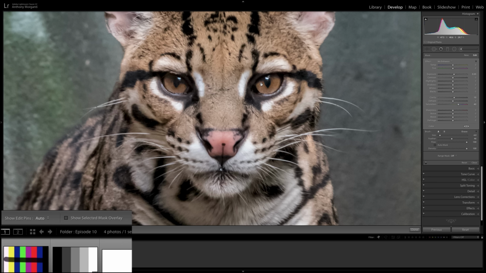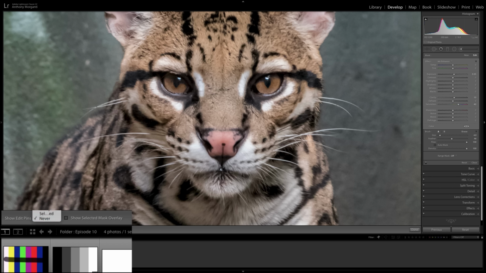And if you don't want to see these little buttons, you can see right now I have it on auto, and we talked about this again with the spot removal tool. When I hover over the image, you'll see the little button. When I come off, it goes away. If you don't want to see those at all, you could use the drop down and go to either always, so they're always showing. Or you could go to selected, so only the active one shows. And again, we talked about that in the last video, or never.